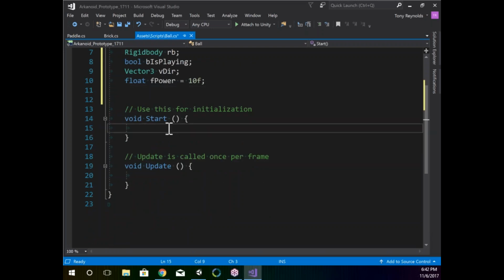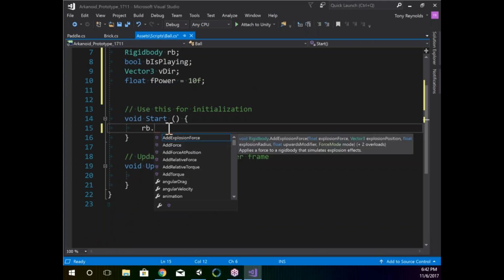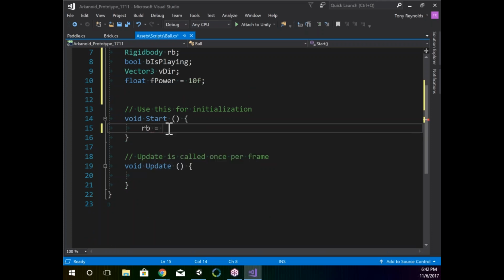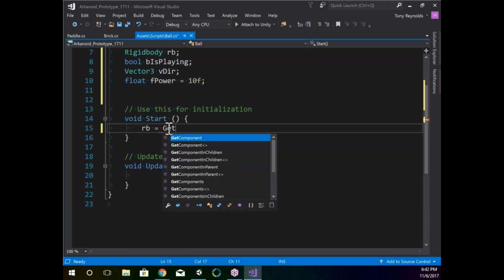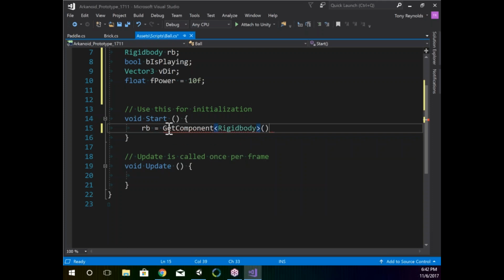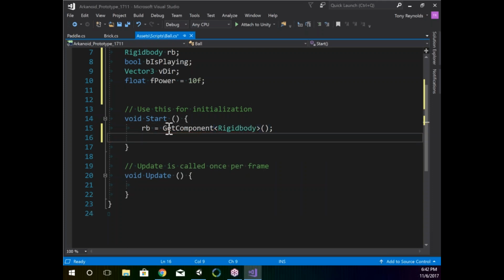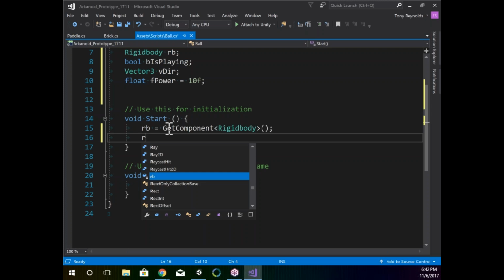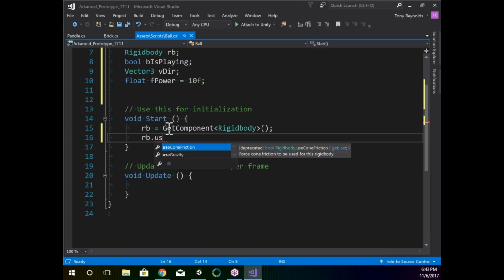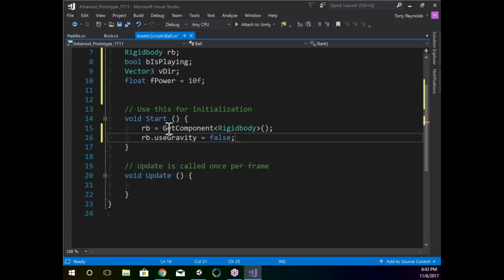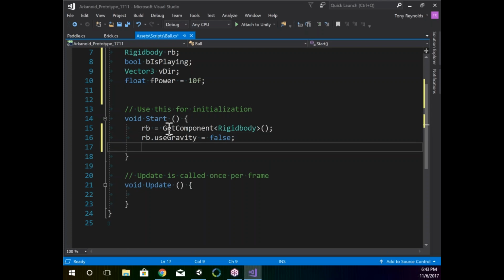Okay. So when I start this scene, I need to gain access to the rigid body that's on the game object over there in the inspector. So GetComponent, Rigidbody, and now exactly like I did with the paddle, I can customize these settings in the inspector, or I can customize them here in code. So for giggles, I'm going to do it here in code. I don't want to use gravity, so I'm going to turn that off. I don't care about the mass of the ball. The ball can do whatever it wants. I just needed the paddle to stay fixed. Anything slamming into it wouldn't have any impact.